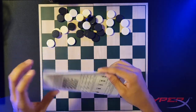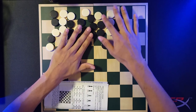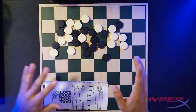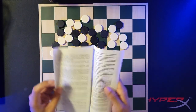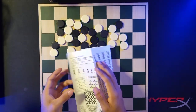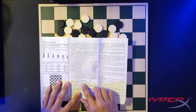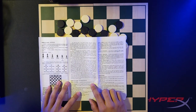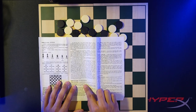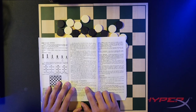Alright, if I'm being honest with you, I don't remember all the rules to checkers, so let's see. I'm going to play checkers, take all the opponent's men, or position your own men so that they cannot move. Start the game, lots are drawn.